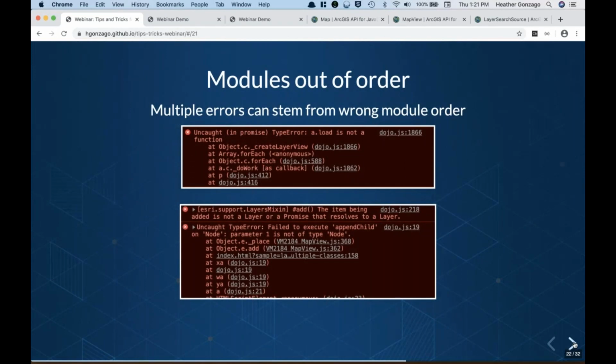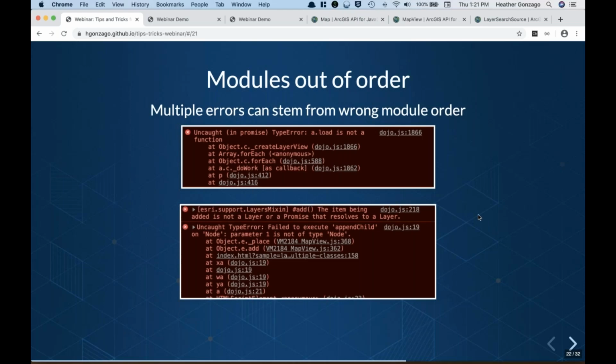All right. So I mentioned the module orders being out of order. Probably 9 times out of 10, when you do have your module orders set incorrectly, you're going to receive a message similar to the one at the top, where it says something like, here it says a.load is not a function. It'll be whatever class, and then maybe a property or a method call is not a function. That's basically saying that you are trying to use a property or method off of a class that's defined differently than what you intend it to be.